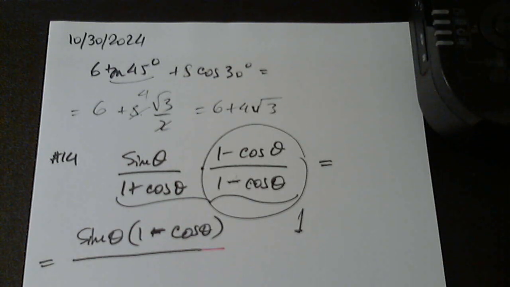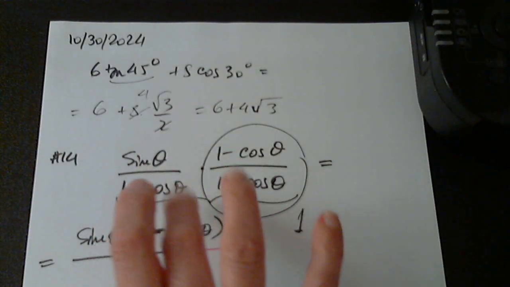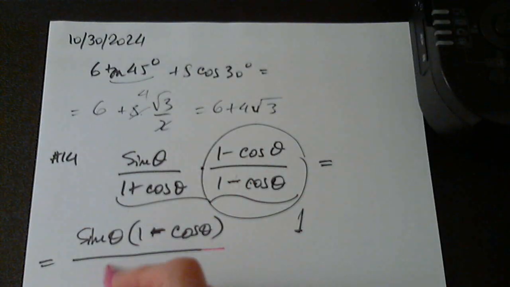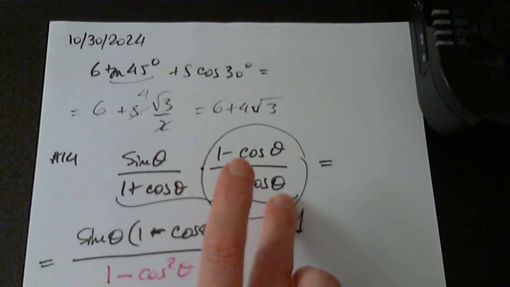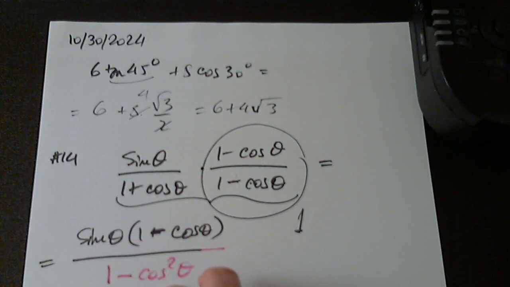Anyone? Please. I don't know if I'm wrong, but I think it's one minus cosine theta squared. Of course, we have to say cosine squared of theta. Yes, it's a plus b times a minus b, which is a squared minus b squared. Awesome. Exactly. You don't have to use FOIL, right? This will be a waste of time. We need to know a plus b times a minus b is a squared minus b squared.